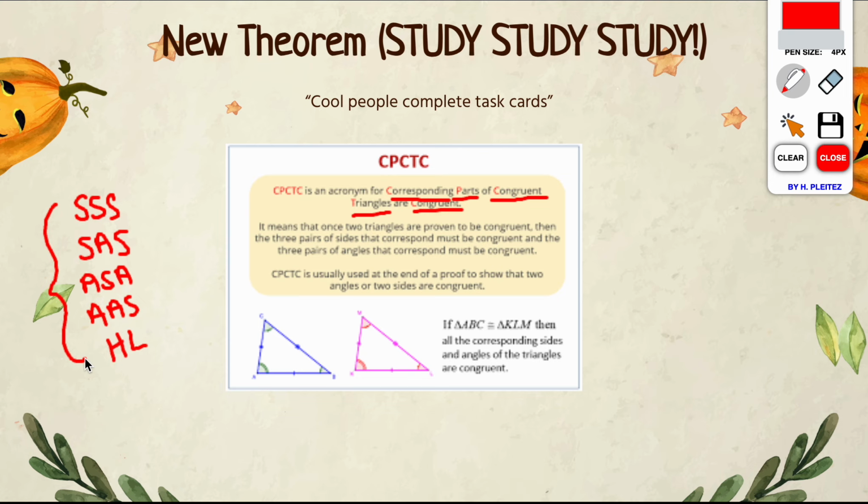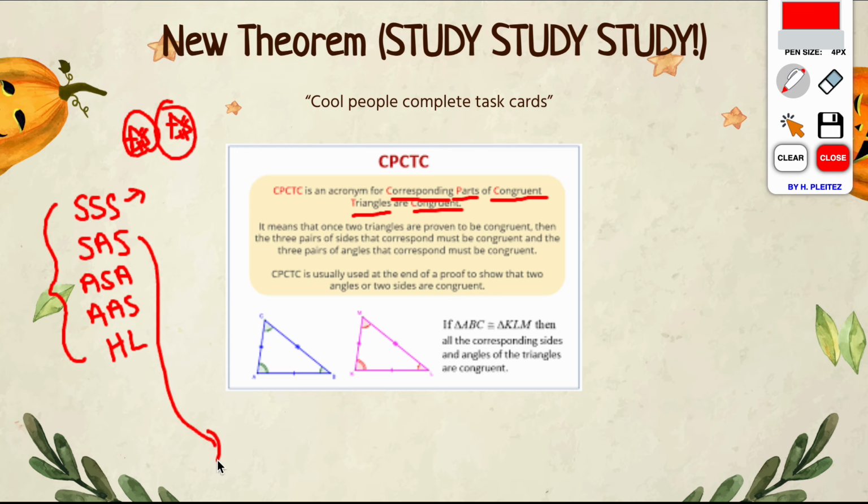And once we know that two triangles are congruent, we can go ahead and make conclusions and say that all of the corresponding pieces are congruent as well. The reason that this is important is because let's say you've proved two triangles to be congruent using side-side-side, right? What you know right now only is that all 3 pairs of sides are congruent to one another, but we can use CPCTC to help us make conclusions about the 3 angles that are in there as well.